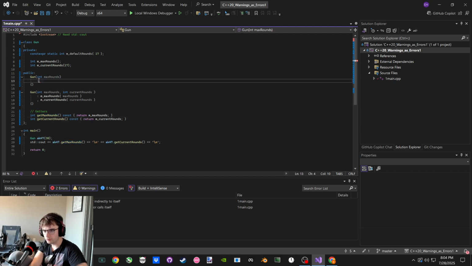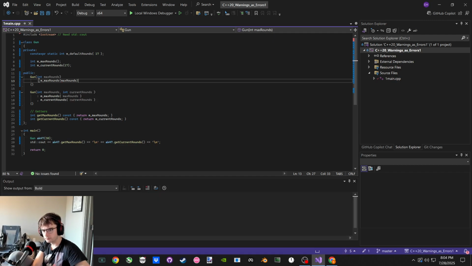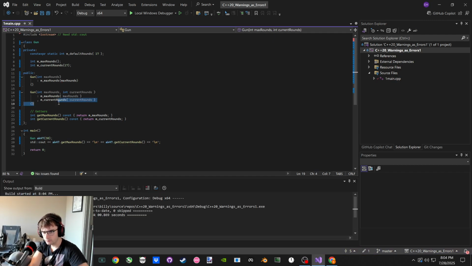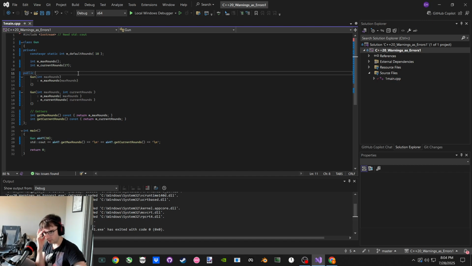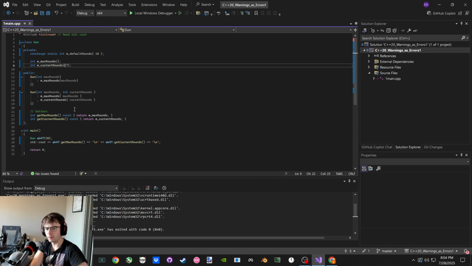Oh, what if we just didn't? So 17 works here. Or if we pass it nothing, then this value is already used. But if we pass both, then we can override it. So we could say 30, 20.